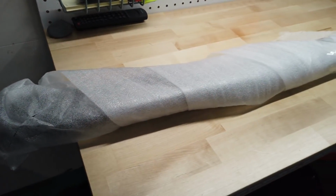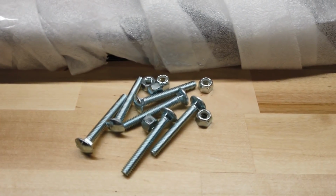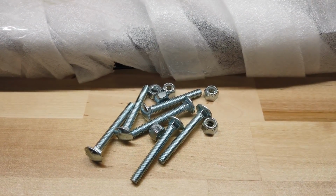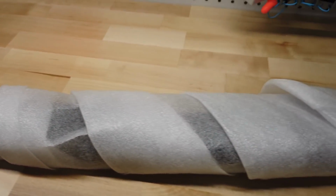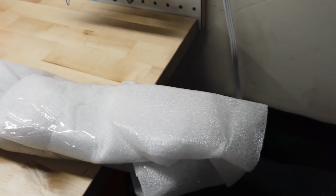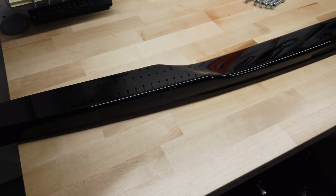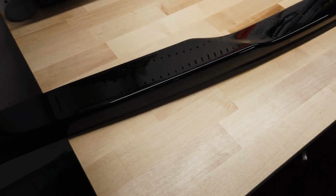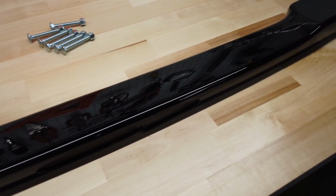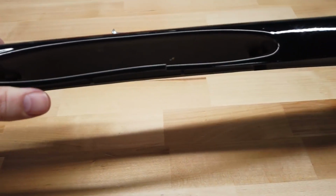Now here's how manufacturer A came out. Just like this. I assume that these were supposed to be in some sort of container or something, but they were just loose in the box. And that's it. Simple. Wrapped in foam. Okay, so now that we get the spoiler from manufacturer A, if you want to call it that, unwrapped, it looks pretty good. Except right away, things become apparent. First and foremost, it's broken. So that packaging should have been better.